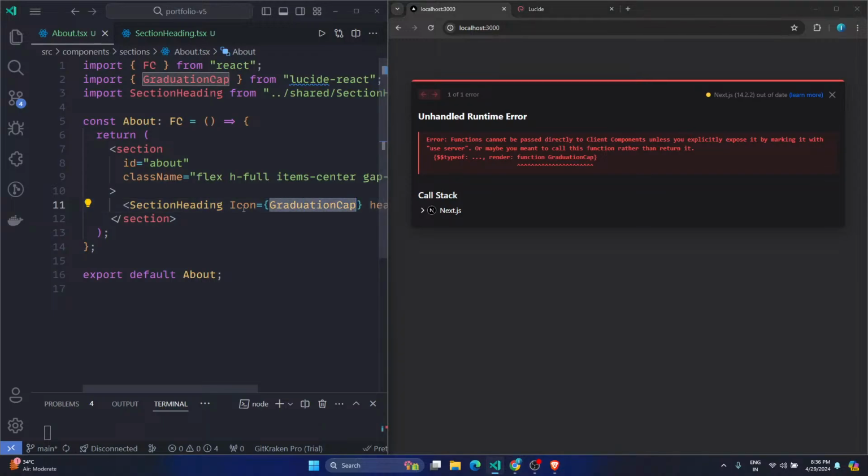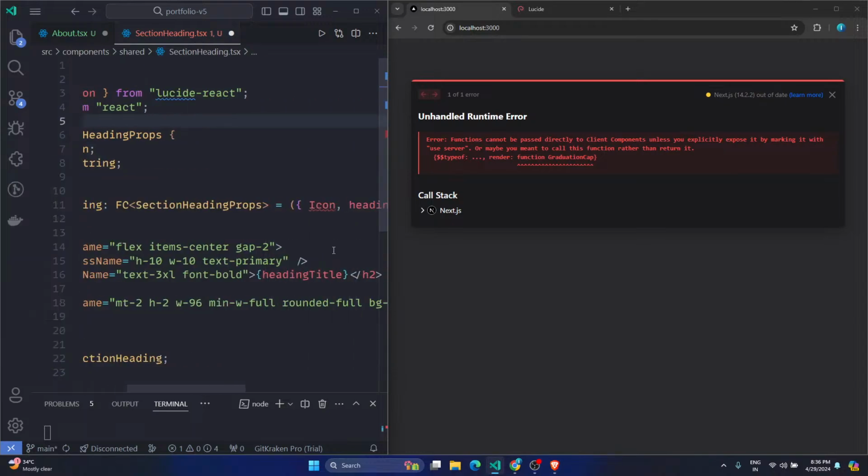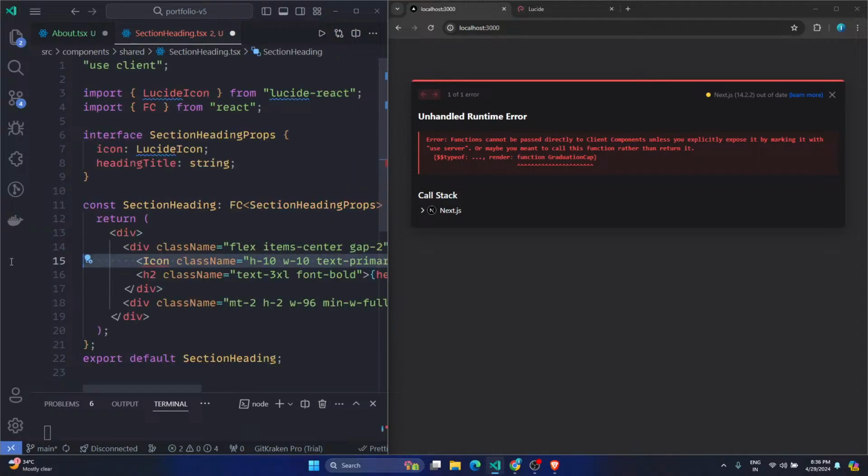Okay. If I do something like that, icon, and don't do anything like that. Okay, so this should be small icon, and this should be small I. And what we can do basically, we can just this icon. Let's see what happens.